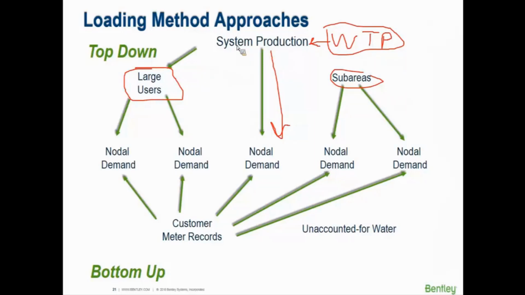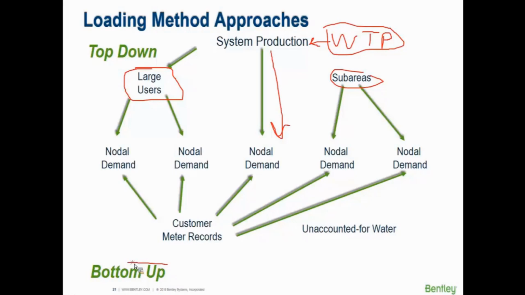But the nice thing is whenever you are loading the network with all of the flow that came from the treatment plant or the meter from the supply that the city purchased the water from, you know how much water went through there, and wherever that's going, it's going to be feeding the water loss, the fire flow, undocumented fire flows, the undocumented irrigation by the city, the water meters that are poorly reporting data. It's taking into account all of that. You just now have to spread it out appropriately to all of the nodes.